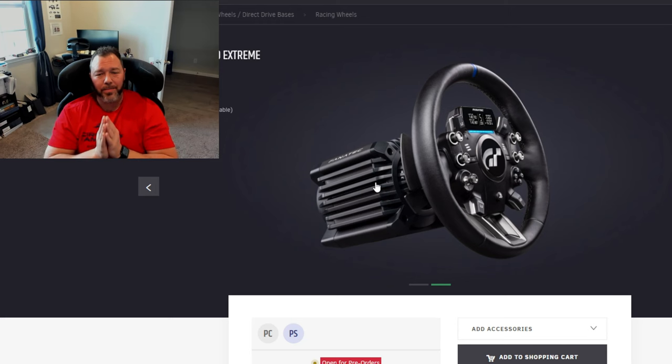Now, this Extreme is a great example for someone that wants to go dabbling into the PlayStation arena. Like me, I like to play Gran Turismo, but I don't have a wheel for it. If I did, this would be something I would consider, right? The Extreme wheel. But I don't know if I would actually buy that wheel itself, because it doesn't seem too high quality for $300. I'd rather get a different wheel.